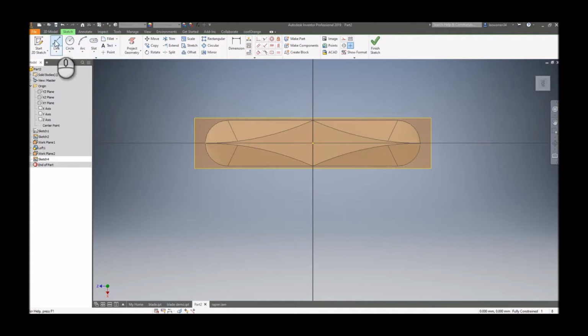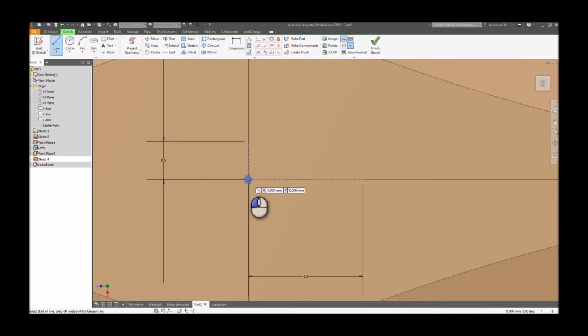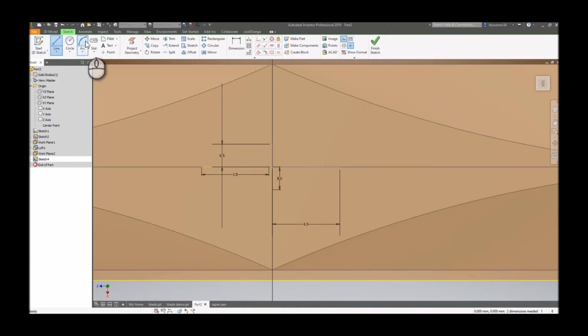And this we just achieve the same way, but first we're going to set up some guidelines, so we're going to do this 1.5 by 0.5, by 1.5, by 0.5. And I'm going to rinse and repeat the same process as we did earlier. If I turn off construction mode, 0.5, and we're probably going to turn it off this time.